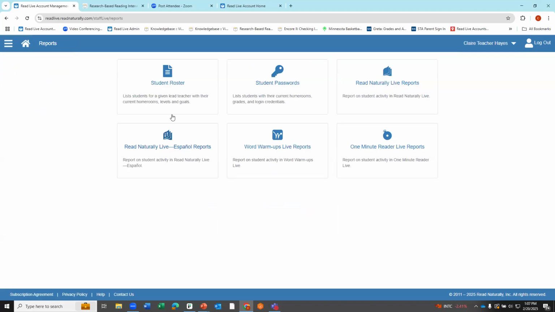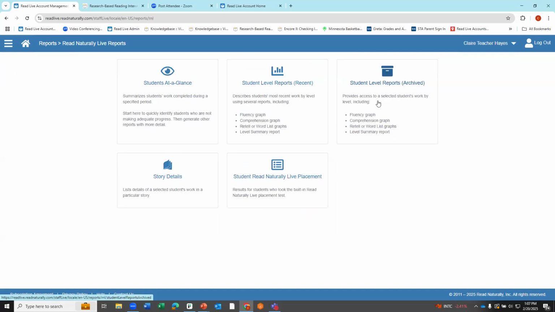After selecting reports, you'll see the first couple tiles are administrative reports, providing you with roster information, password information. The third one in the upper right side is Read Naturally Live reports. So that's where you're going to go because we're talking about data from Read Naturally Live. The very first tile under the Read Naturally Live reports is the Students at a Glance report.